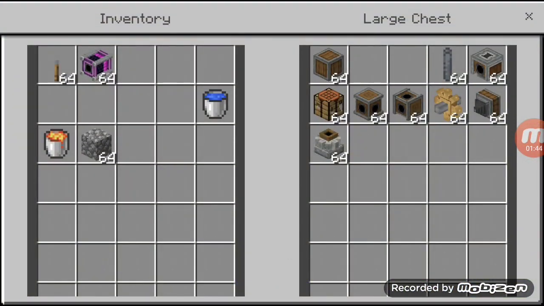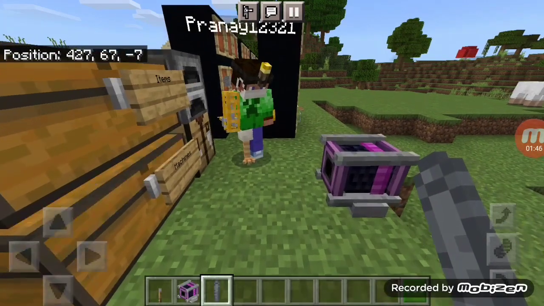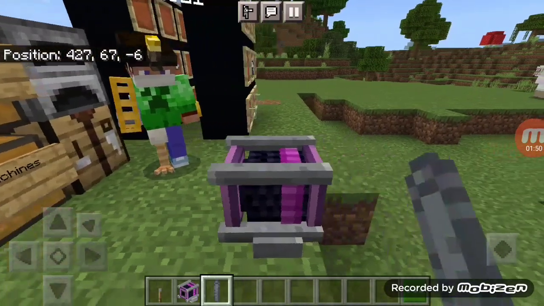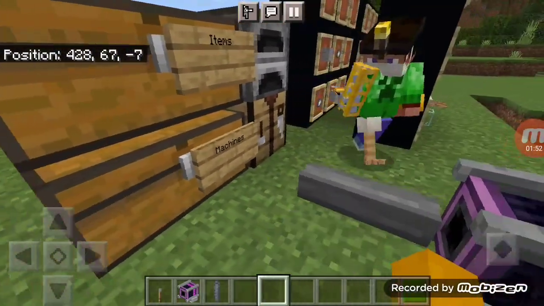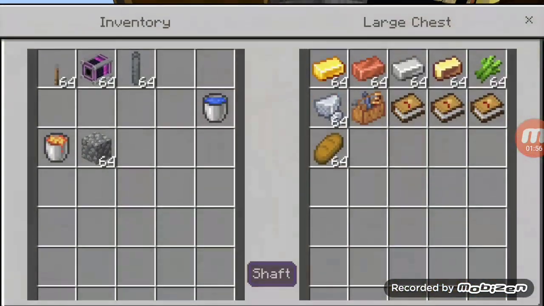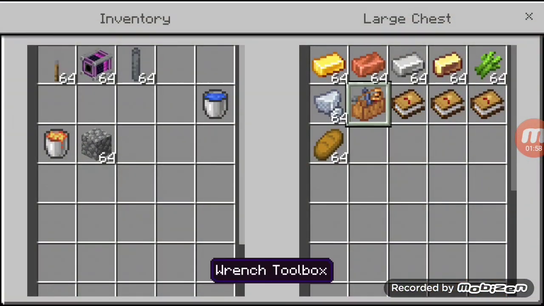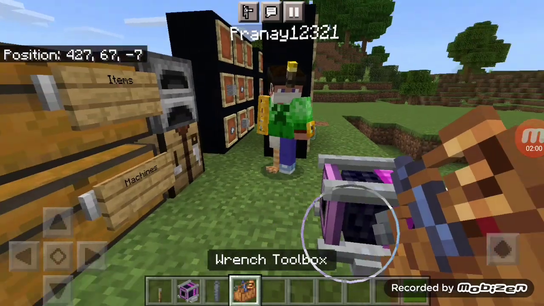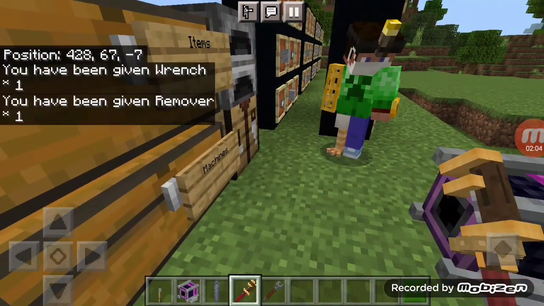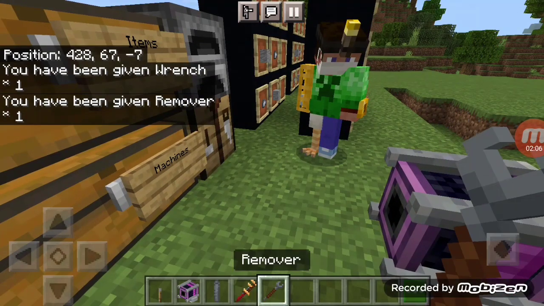So next up, the shaft. So the shaft is what you use to transport the power. Yeah, there we go. I'm going to kind of skip forward to something real quick, just so we can get this in a good direction. So, the wrench toolbox: what you use it for is, you just hold on the ground like you're breaking, and it'll give you a wrench and a remover.